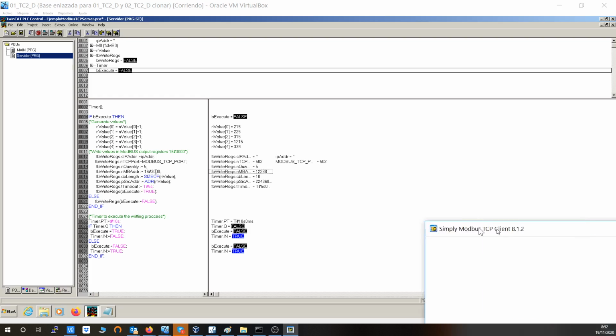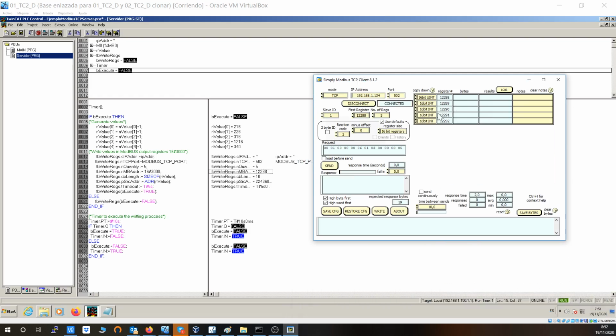Okay, it's starting. No, it's a demo. The only thing you have to take into account is the address; the port is the default port. So you have disconnect or connect. I'm going to connect. And okay, the address of the first register we saw before, this one, is the same. Here is the number of registers that I'm going to try to read. And here is the function code that you are going to use, 3.